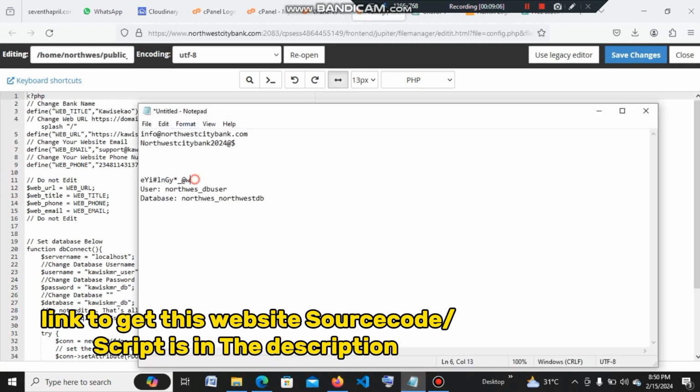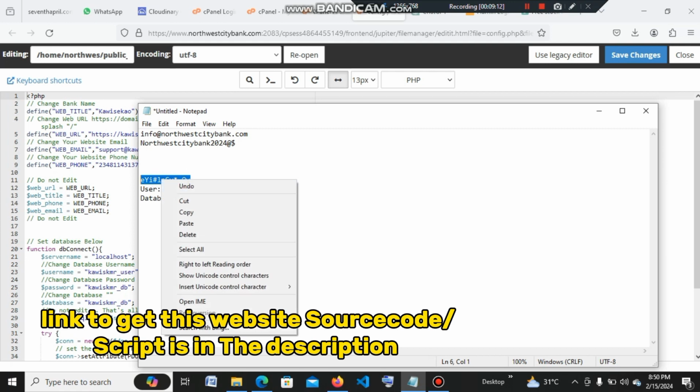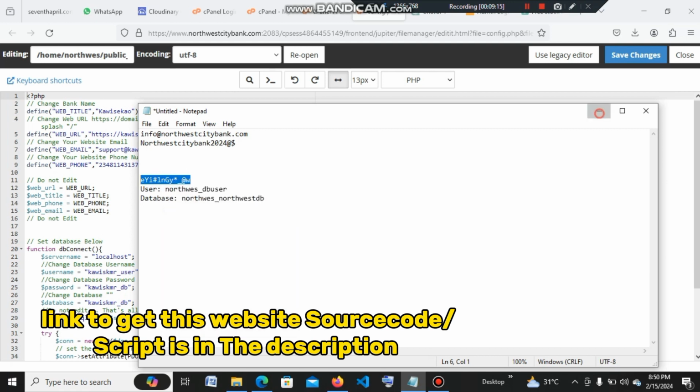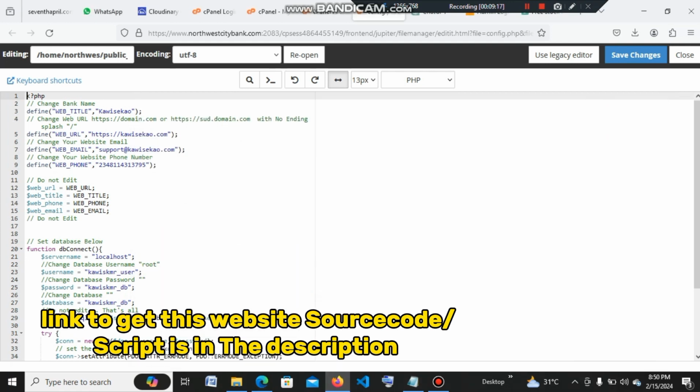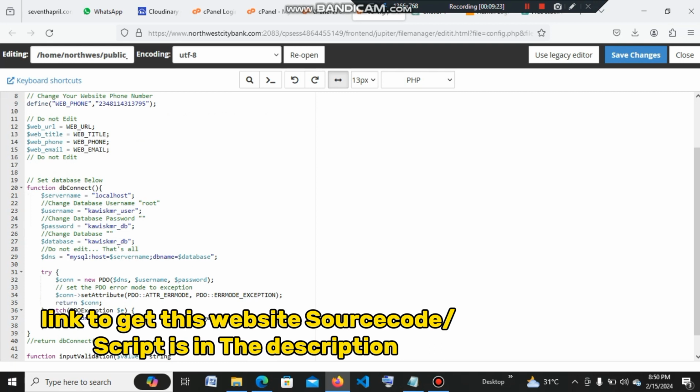First of all, let's copy the password. This is the reason why I told you to save this somewhere, because it's very important that you do this particular one that I'm doing now. You see this place here where it says database details. This is it here. You just come down to this place that says password. You select it here, then you paste it.